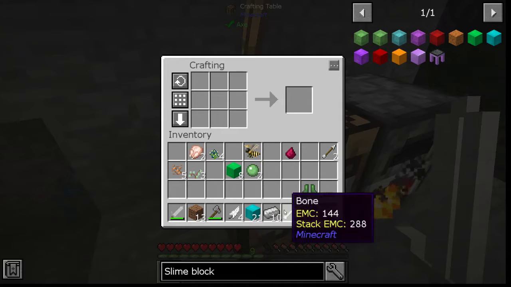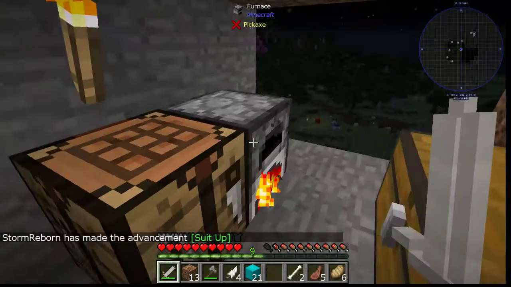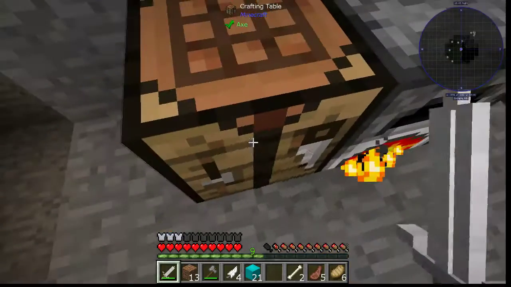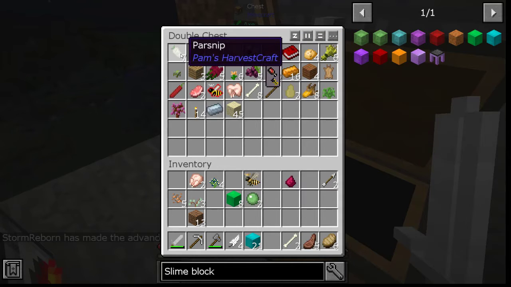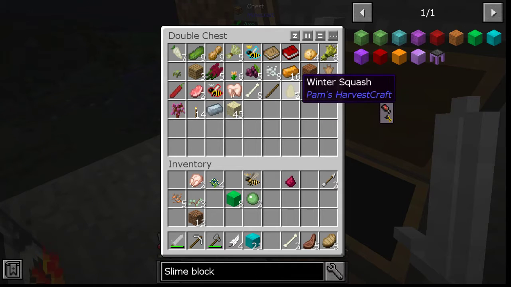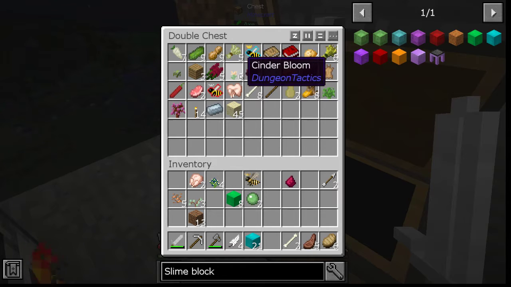Alright. Now we're gonna make some awesome stuff. Haha. Yay. I'll just wear those for decoration for now. And now I can make my new pickaxe. Oh, and for a little example of how many things plant-wise are new, there's from like 3-4 different plant mods. Pam's Harvest Craft. Can I find a different one? I don't have the food for another one, do I?